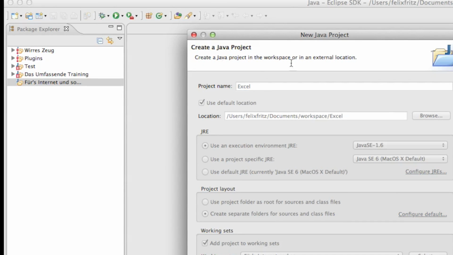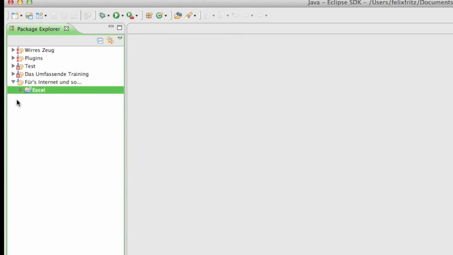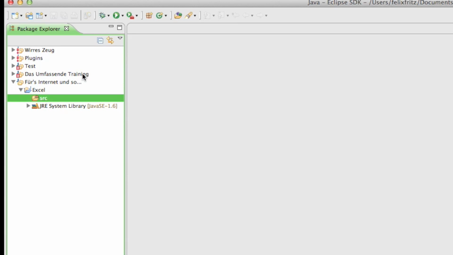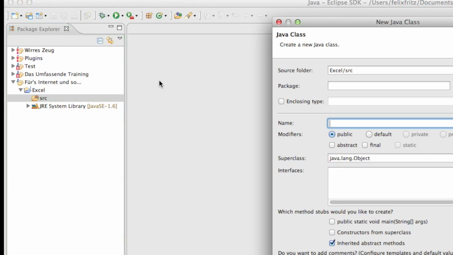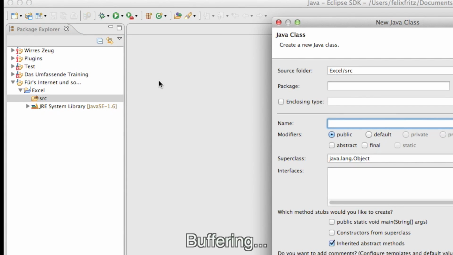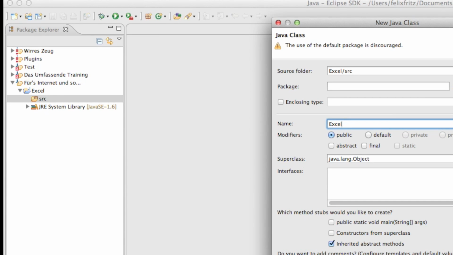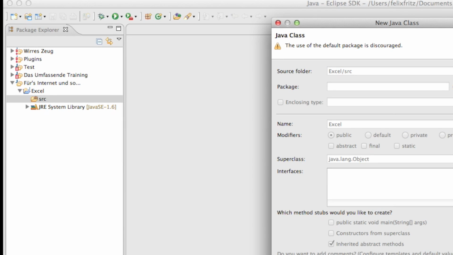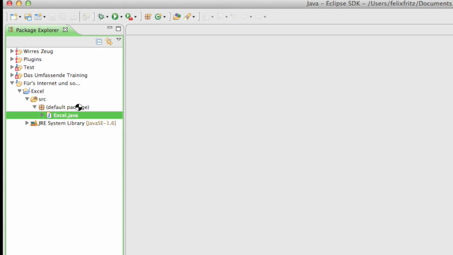I'm going to name my project Excel, and in there I'm going to create a new class in the source folder and call it Excel as well.